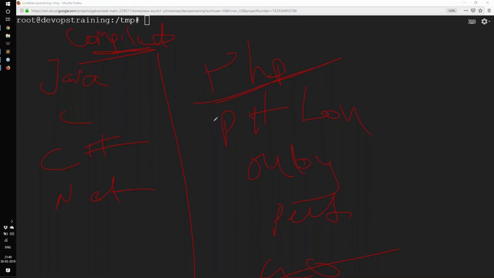Now, that is something we can talk about maybe a week later once we have done quite a few things with Docker and Jenkins and all of that. But I'll hold on to that question for now. Cool. We'll continue at this point. Let me get rid of all the drawings that I have.